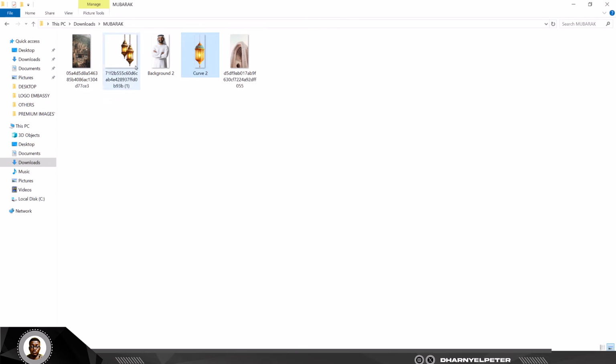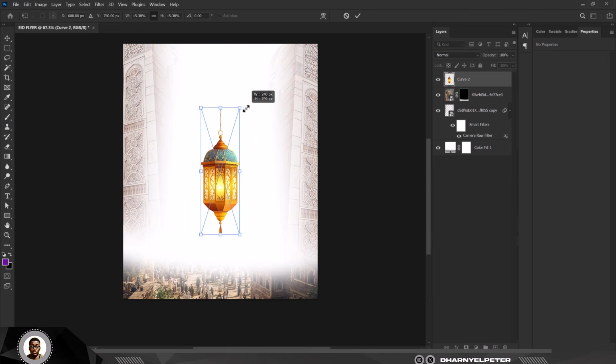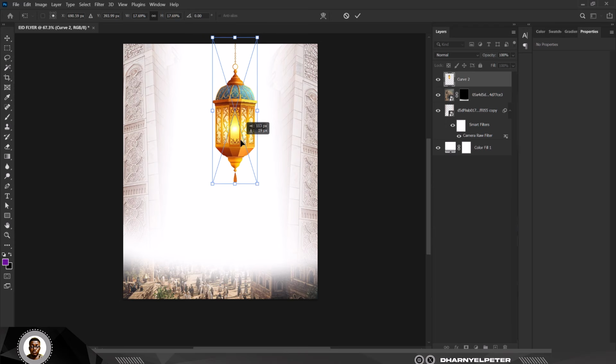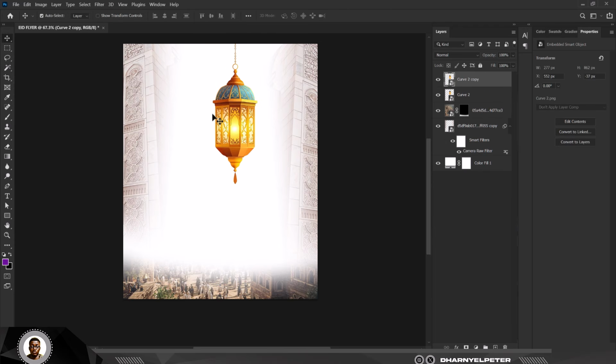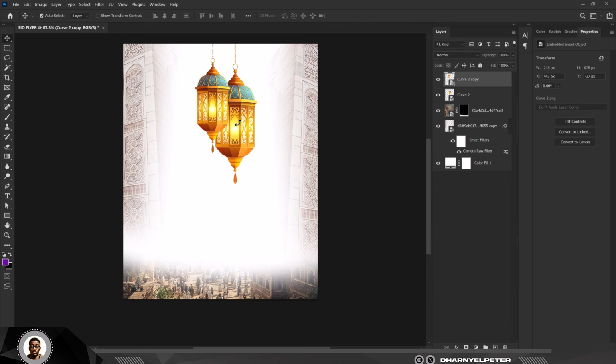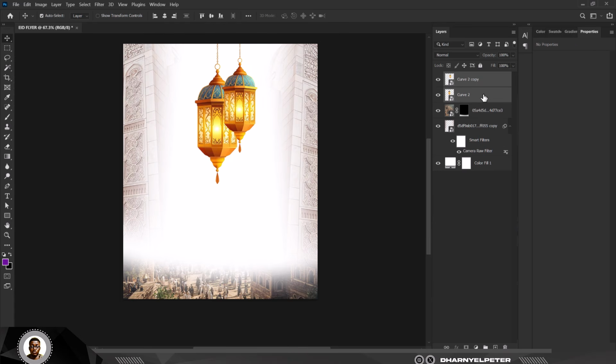Next thing I'm going to do is, I could have used this, but I choose to use sticks. So you can use any of them for your design. So I'm going to bring this up here like this. Position this here. I'm going to duplicate this, Ctrl J, and make this one smaller. Or perhaps I'm going to change the position. So I'm going to bring this here. Either way actually works, but I just prefer this.